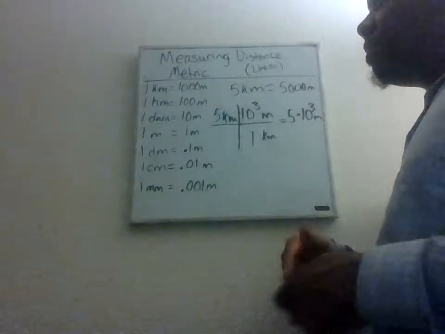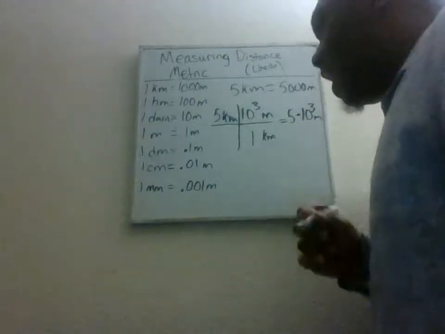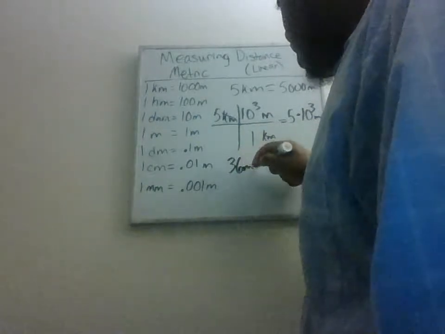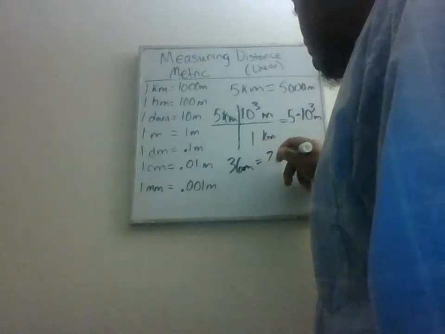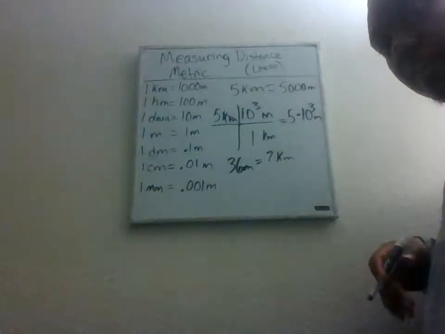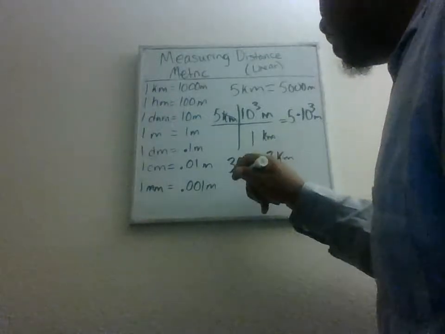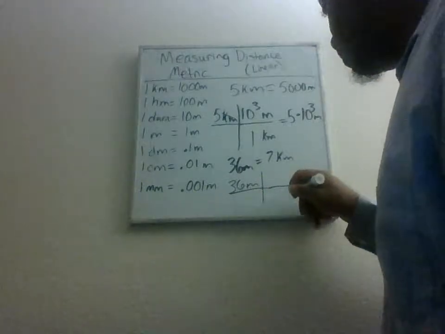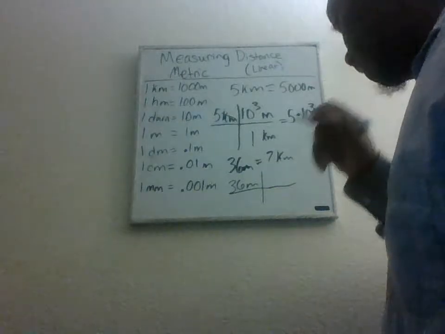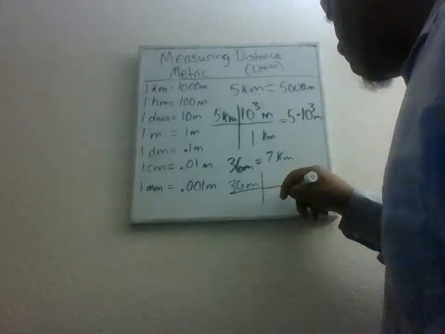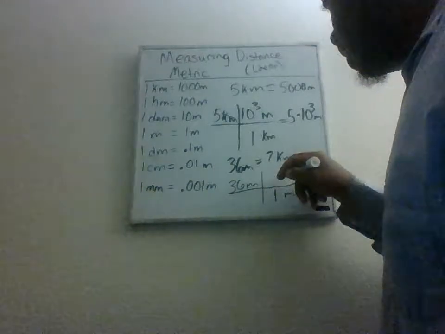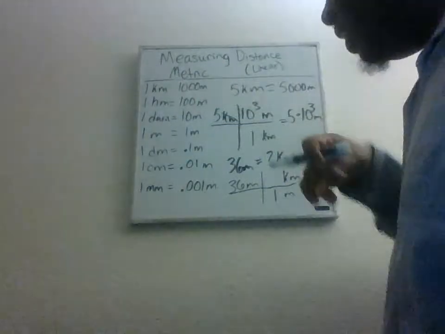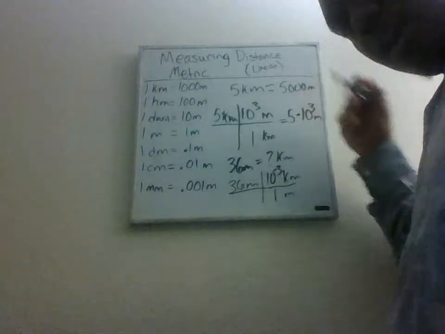So instead of going from kilometers to meters, let's say I have to travel 36 meters, but I need to know how many kilometers this is. Okay, well, let's do a conversion. So if I go from 36 meters, I know that if I'm going to have 1 meter, I want to know how many kilometers that is. Going from 1 up, this will be 1, 2, 3. So that would be 10 to the negative third because I had to go up.